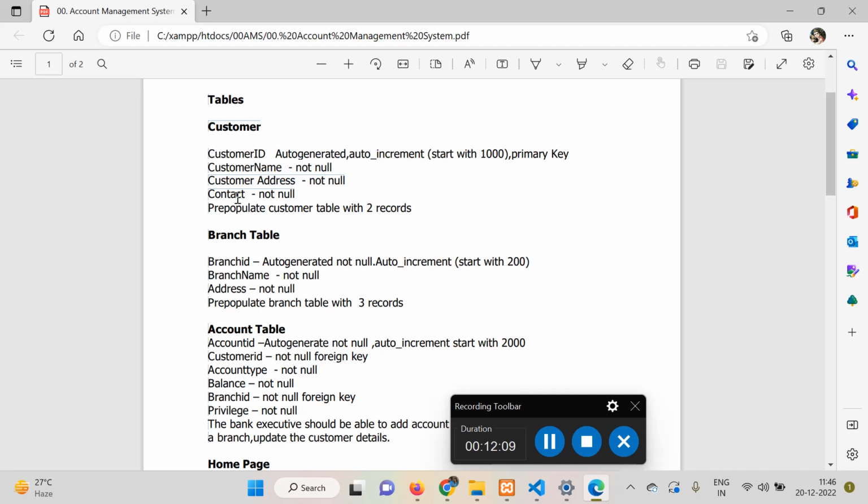Contact, even if it looks like a number, we are not going to do any calculations, so use varchar. Customer ID is given like 1000, so we must use the integer data type for the customer ID, and it should be the primary key. The auto generation of the primary key, not now.